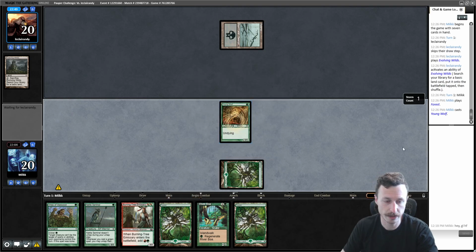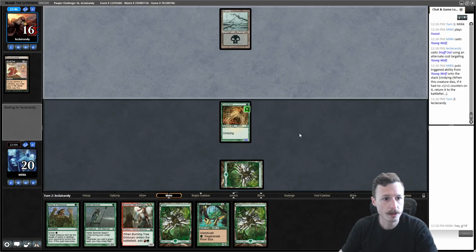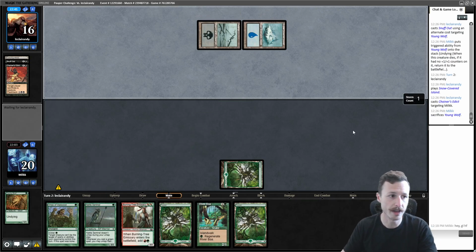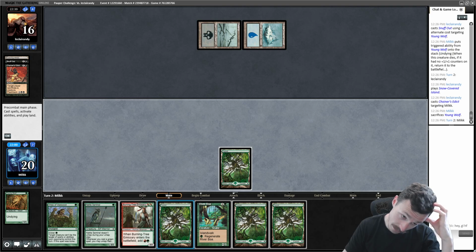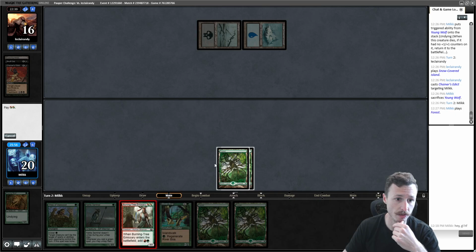All right, Edict protection enabled. Let's go. Snuff Out a Young Wolf on their turn and then Chainer's Edict? Wow, I'll take that. I will take that any day. Now, do I just... I just have all these lands. I think I want to just Burning Tree into Nettle.